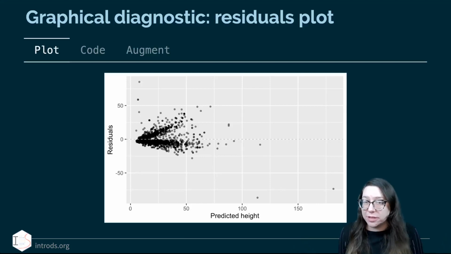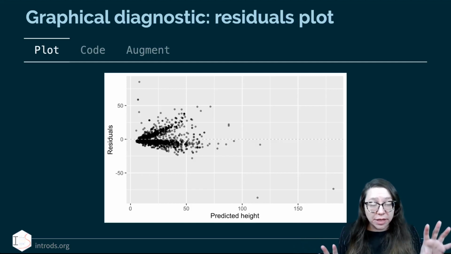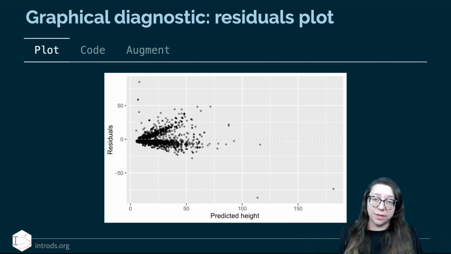I think that one of the first things you might do is just make a scatter plot of the two variables you're using in your model and check to see if there's a relationship between the two, like the width and the height of the painting, and if that relationship is linear. The thing is, sometimes slight deviations from this linearity might be hidden in a scatter plot, especially if you have lots of data and lots of scatter, and may not be as visible as if you're looking at a residuals plot.